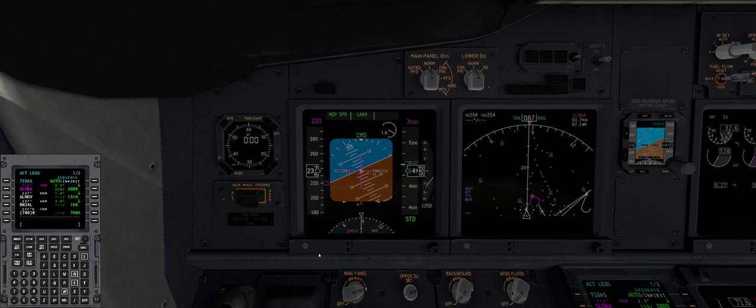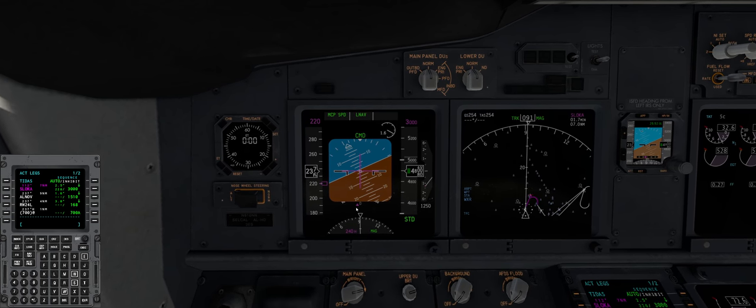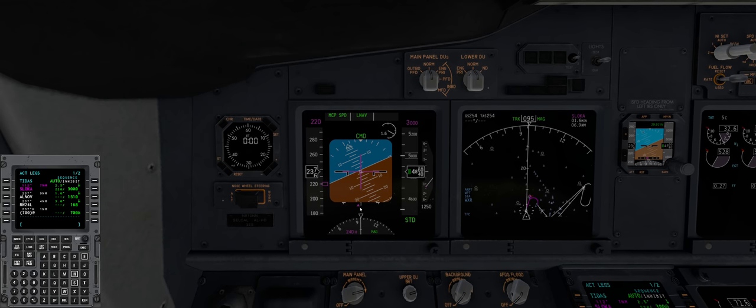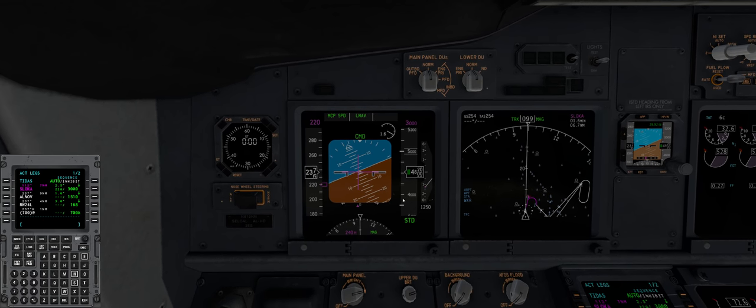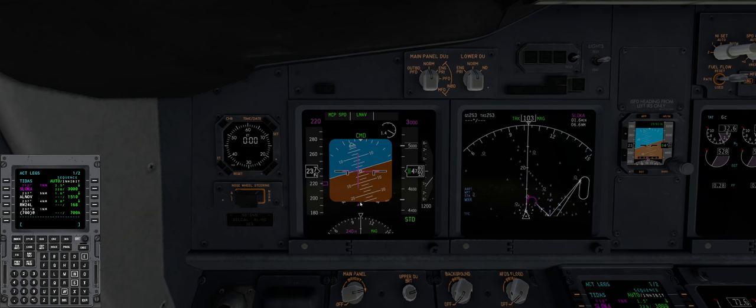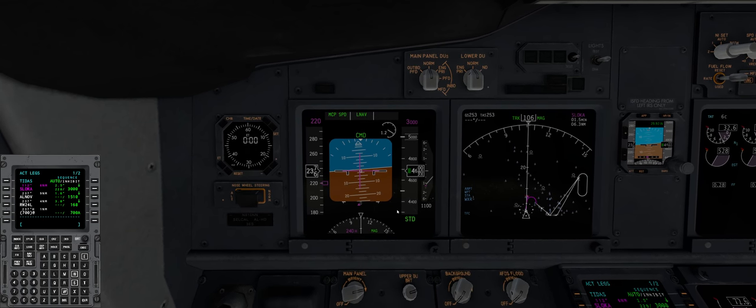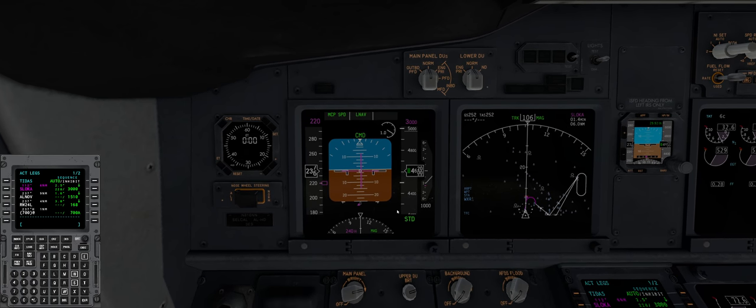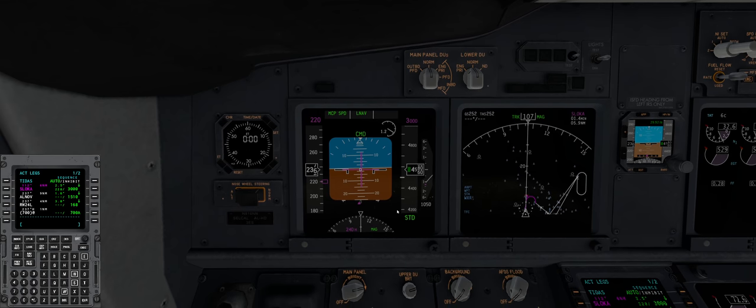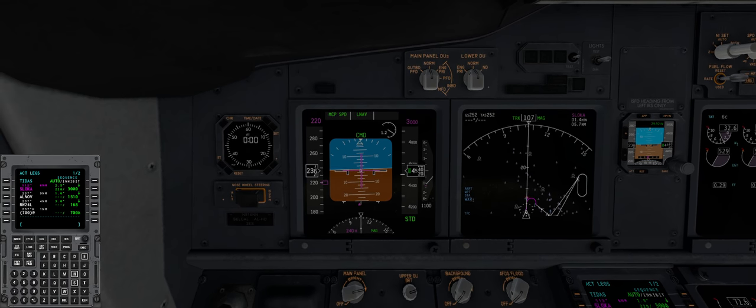Alright, our first diamond has appeared, the localizer, so you can see here the diamond. Once we start lining up with the runway, our goal will be to keep this diamond or triangle right in the middle here. And we can now hear the Morse code frequency of the localizer.